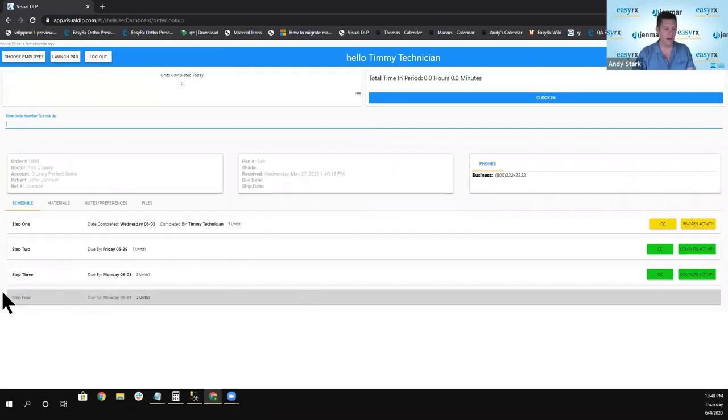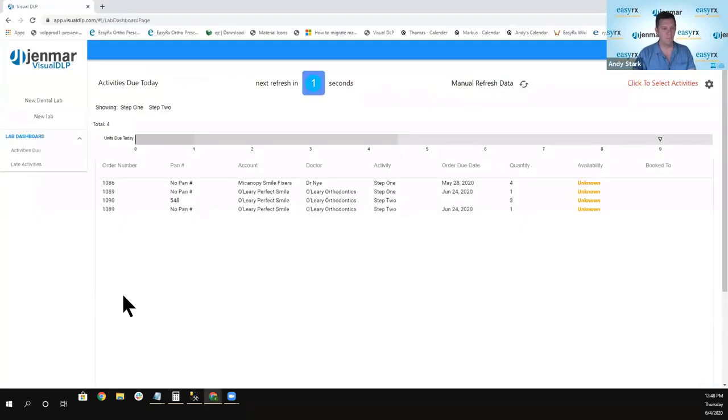So I can see that I can't do step 4 because I'm not set up to do that, but I can complete step 1, 2, and 3. So I'm going to complete step 2 on 1090. And that's the step right there. So now when this refreshes, you'll notice that 1090 is no longer on that list. As a manager or someone responsible for moving work through the department, as I see this list get smaller, I know we're getting things done. That's really what I'd like to see here: the case list get smaller based on what we have to do.